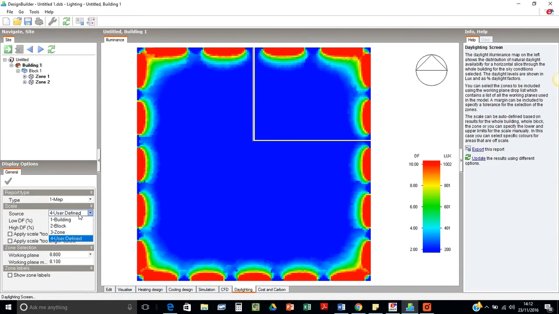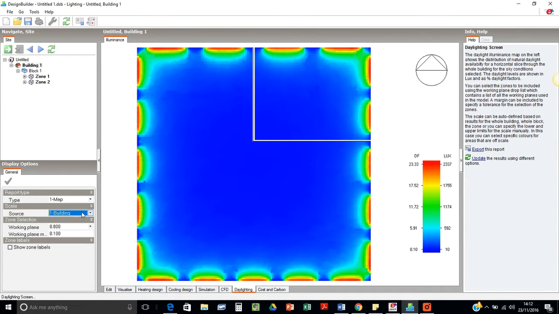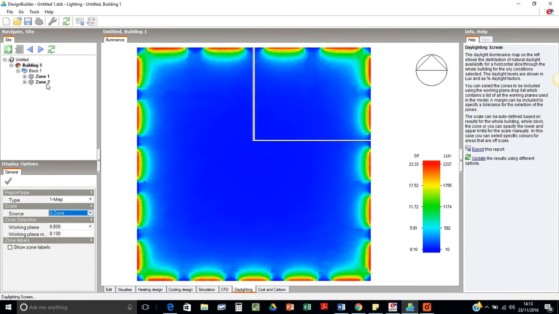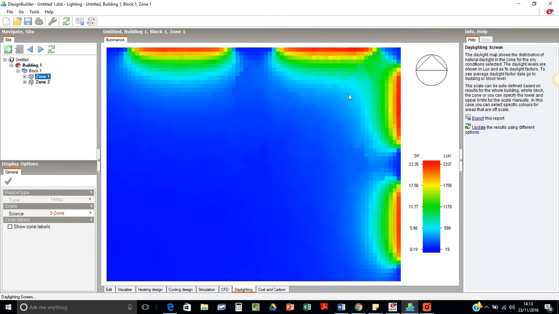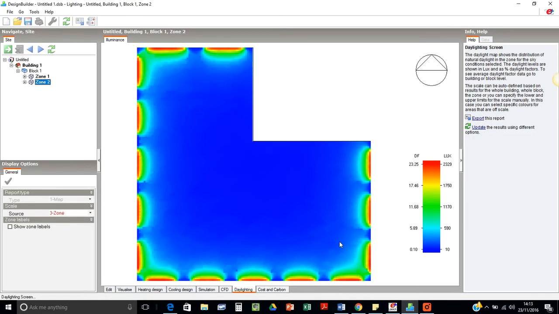And you can also look at the building area, depending on the total source, and here you can see that the whole range is there. We are not giving it a user defined range. You're just looking at how much, so you can see there are areas below 10 lux as well. If you are going zone to zone, then it will show one zone at a time. If you choose zone 1, or if you choose zone 2, these are the separately shown data, as you can see.